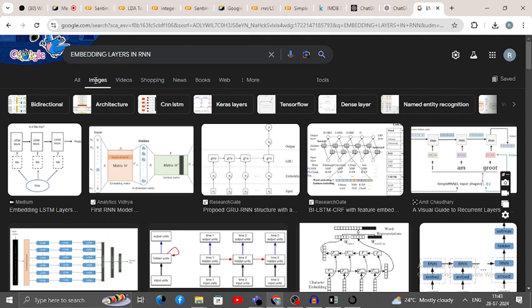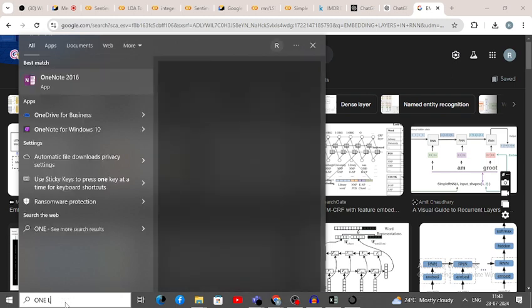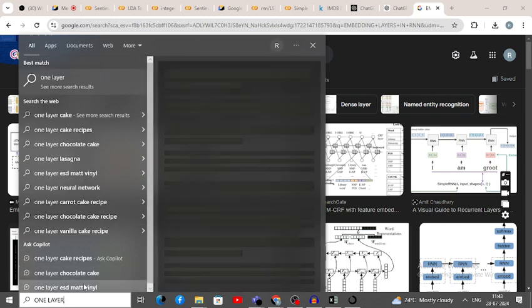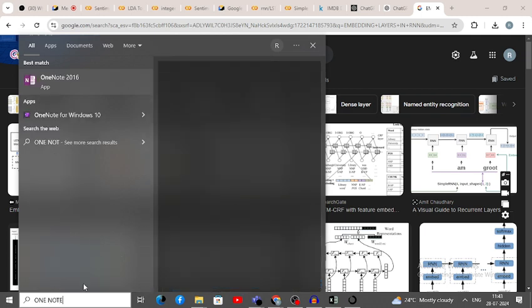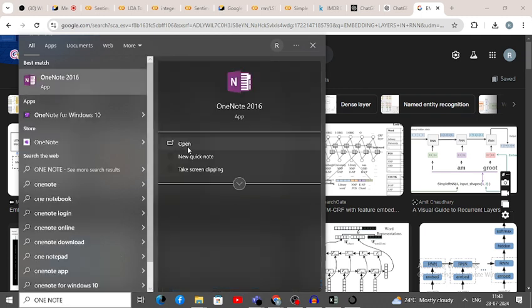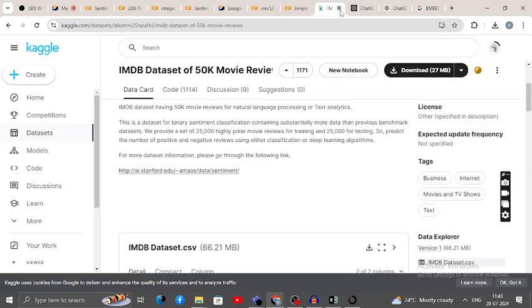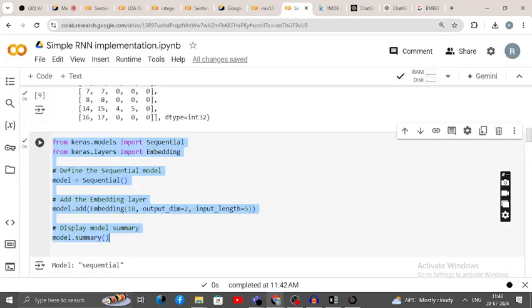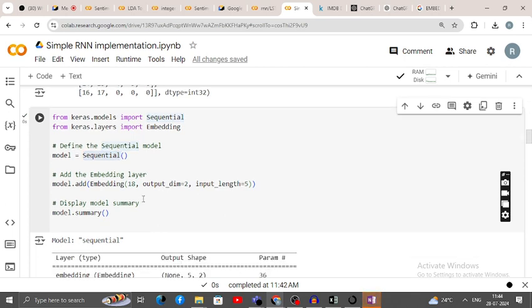So in that layer I am going to add these embedding layers. I think I have explained it, so let it be. Here I am adding the hidden layers with Sequential. The model is always Sequential only. An RNN is a sequential model: one word, then the previous word, one after the other. It is not a kind of parallel processing, it's a sequential model only. So I am adding the embedding layer.